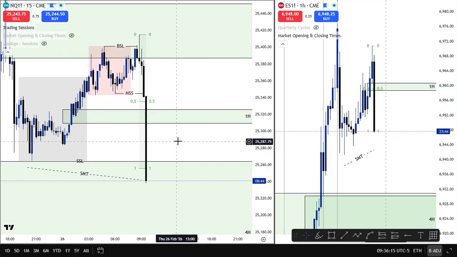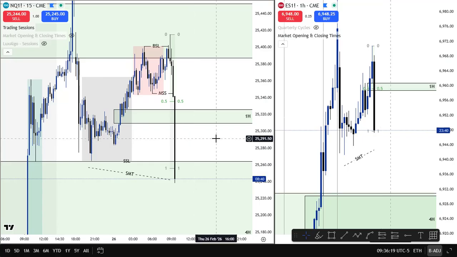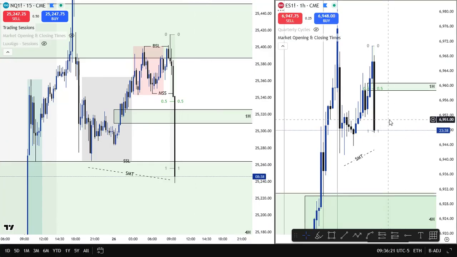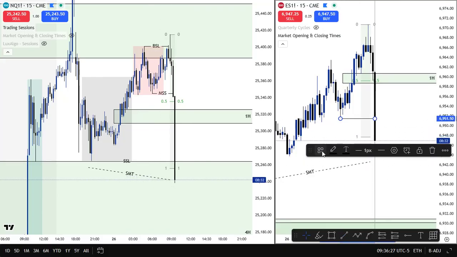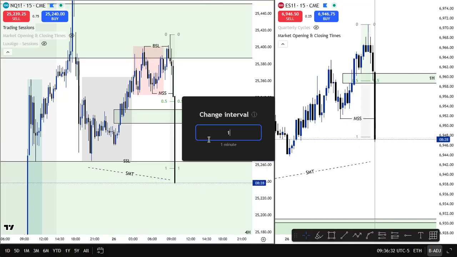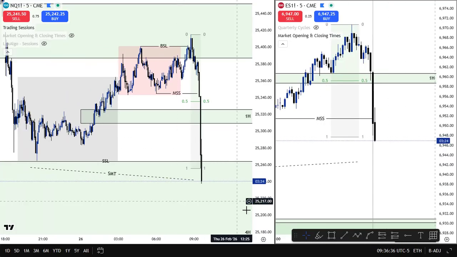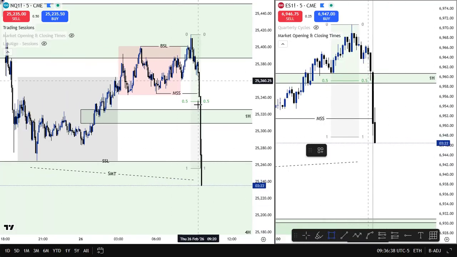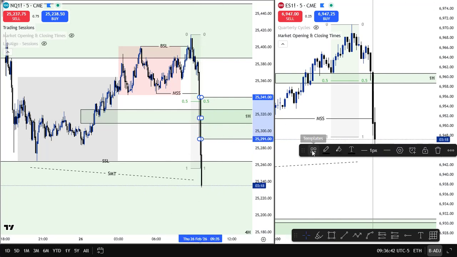So I can see that we inverted this right. Then I go to 15 minutes. I can see this is a really strong move. Here's a market structure shift as well. MSS. Let's drop to 5 minutes time frame on both charts. So now I see that we have this fair value gap inside the premium zone. 5 minutes fair value gap.